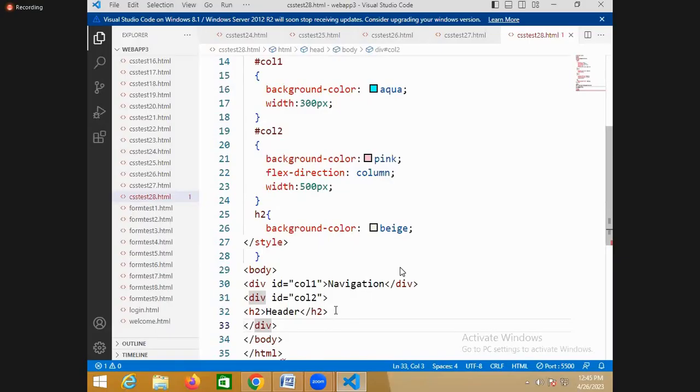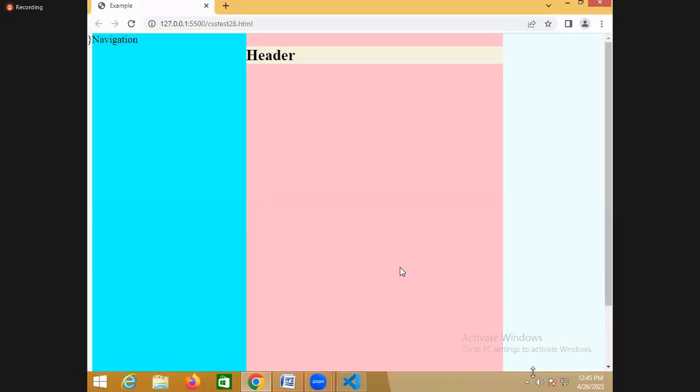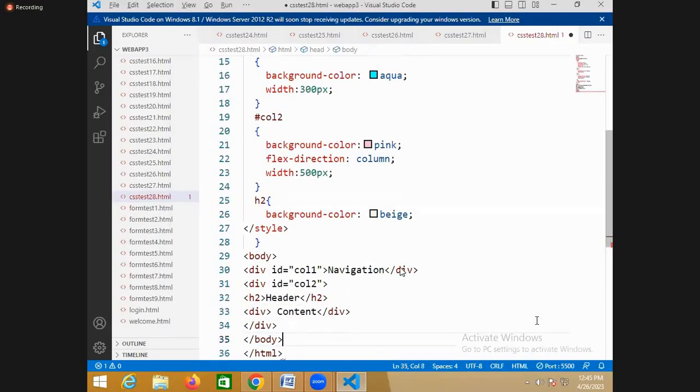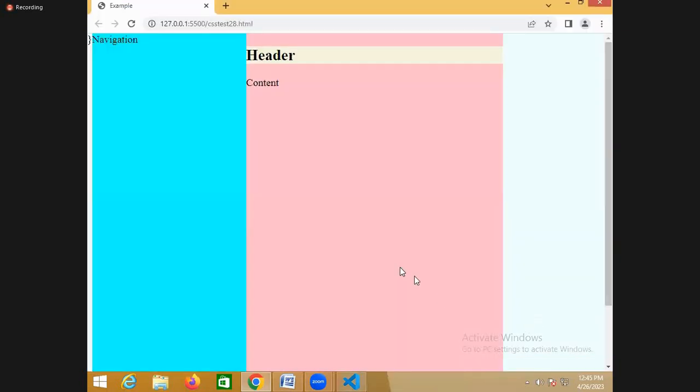Content. So content. Each item, see, each row contains one division, right? In this division, are multiple columns there or not? Yes. So within this, I try to create one more division. And this division is what here? Content. Or the same thing is called as which one? Article.